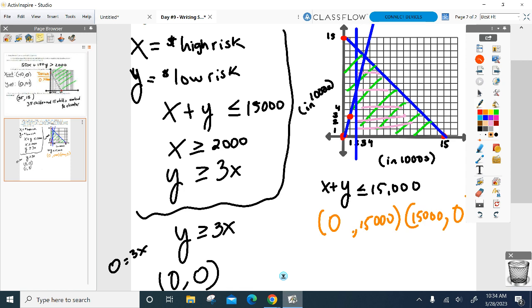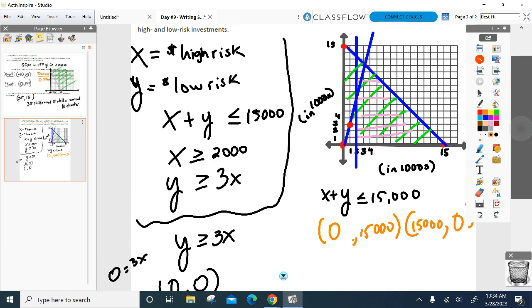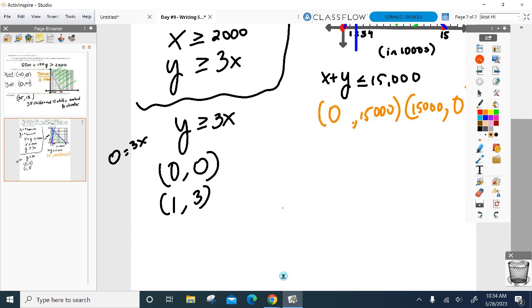Tim, let's go. Rein it in here. Give me another point to test then. 0, 0 doesn't work. I need a point that's not on this line that I just graphed. Any point not on the line so I can test it. 1, 1.5? Yeah, that's fine. Let's test 1.5 then. If you don't like 1.5, you can test your own point, but we'll test 1.5.